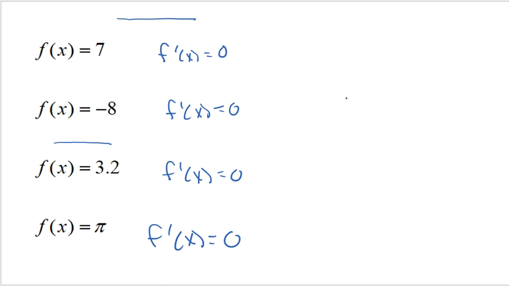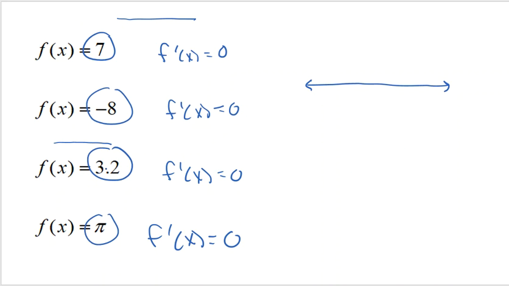And now why does this make sense? Because all constant functions make straight horizontal lines. This one's at 7, this one's at -8, this one's at 3.2, this one's at 3.14159. Great. But think about this, right? A derivative is a formula to find the slope. And a straight horizontal line always has a slope of 0. That is why the derivative of any constant number is always 0. Because I don't care where your horizontal line is at. It could be at 7, it could be at -8. The slope of all horizontal lines is 0. So that's why the derivative of a constant is always 0.